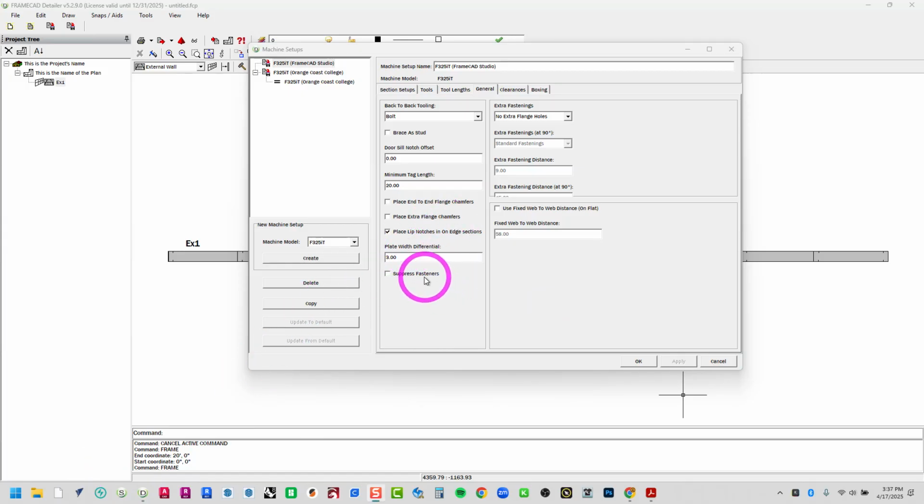We can suppress the fasteners. We can add extra fastenings. We can change the extra fastenings distance. Okay, we're going to leave these alone as well.